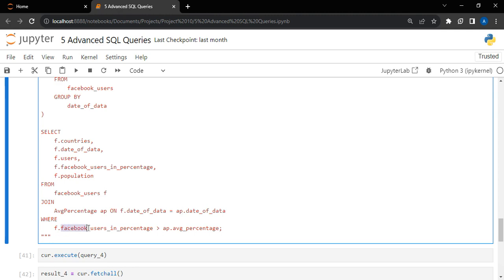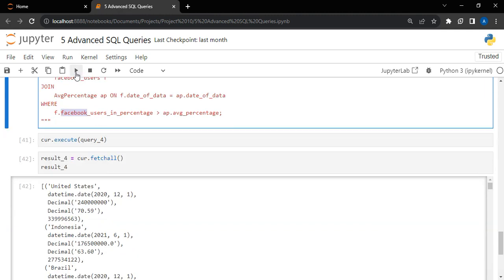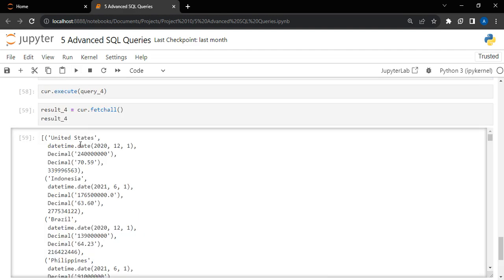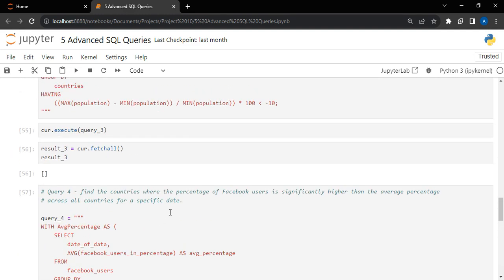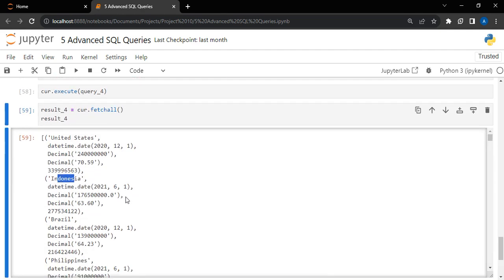So when F dot Facebook users percentage is greater than the average, run that again. Of course, we have the United States, Indonesia, and others. These are the countries where the percentage of Facebook users was significantly higher than the average.